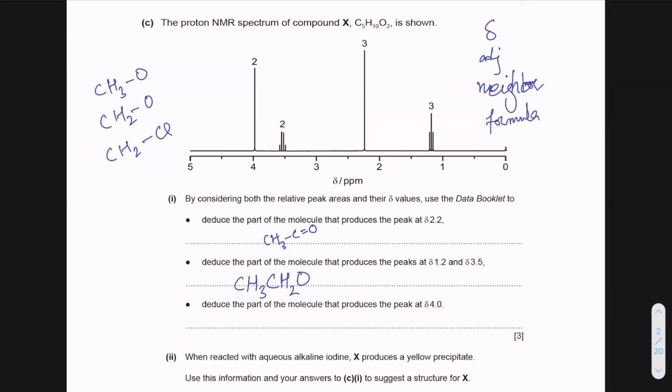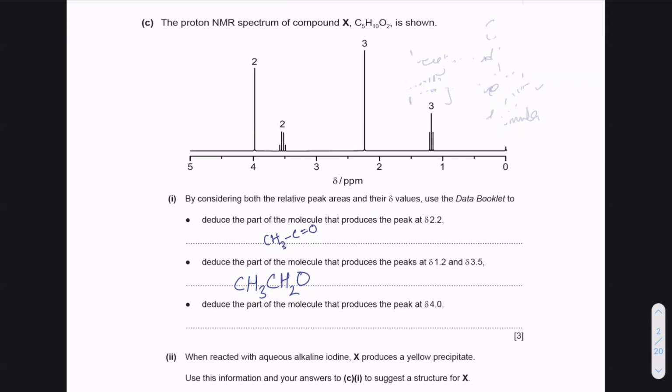शिफ्ट आपको ग्राफ से पता चल गई, एडजेसेंट आपको हाइट से पता चल गए या जिसको हम डेंसिटी भी बोलते हैं, नेबर आपको पता चल गया स्प्लिटिंग से, और फॉर्मूला से आपको पता लग गया कि ऑक्सीजन है, क्लोरीन नहीं है. सो हमेशा आपने स्प्लिटिंग, एडजेसेंट, नेबर एंड देन फॉर्मूला देखना है. लेट्स लुक एट द नेक्स्ट वन.